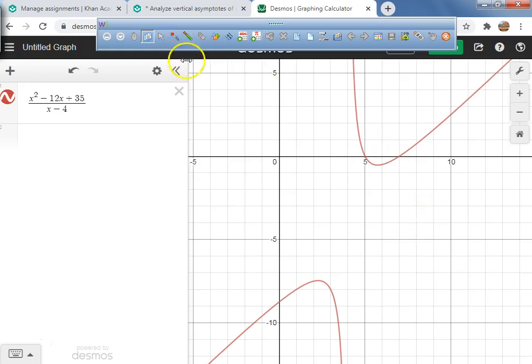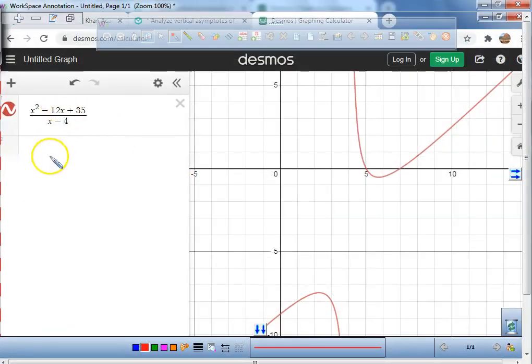So what we're going to do is take this function right here, and we're going to factor it. Here's what I want you to do. You're going to put a little line right there. Try to make your line nicer than mine. We're going to factor the numerator. The denominator is already factored, just like that.